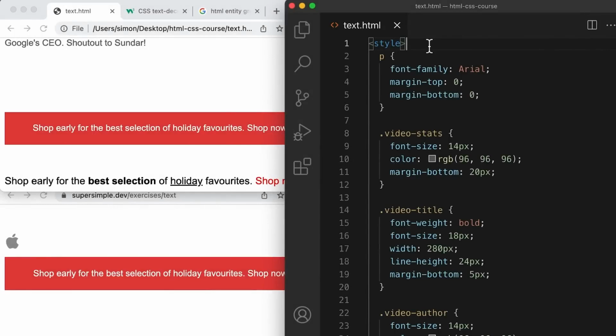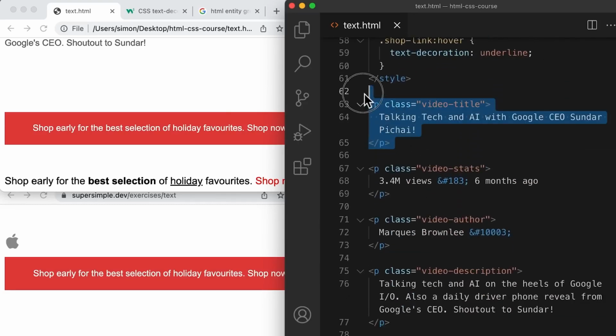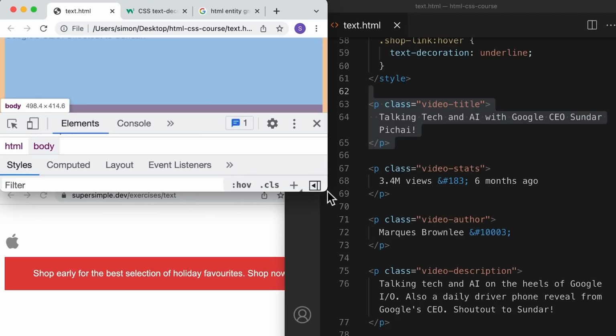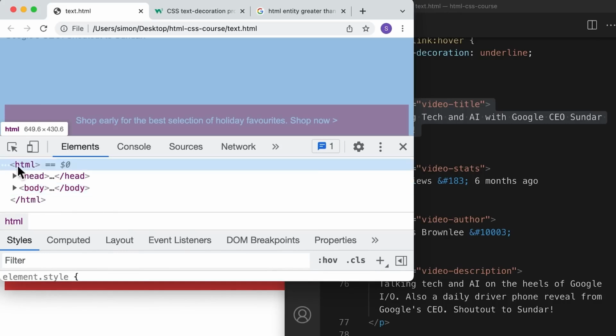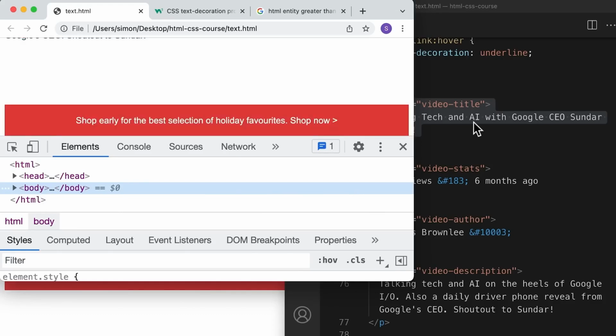In this lesson, we're going to learn the proper structure of HTML, and that's going to give us access to all the features of HTML. Up until this point, we haven't been following that structure. For example, if we look at our code and scroll down, we can see that we're creating elements directly like this. If we go to our website, however, and we right click and inspect, and we look at our HTML, we can see that we have some elements here called the HTML element, the head element, and the body element. So this is the structure that we're actually supposed to have in our HTML file.